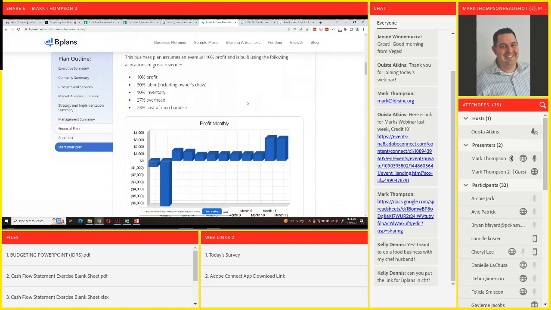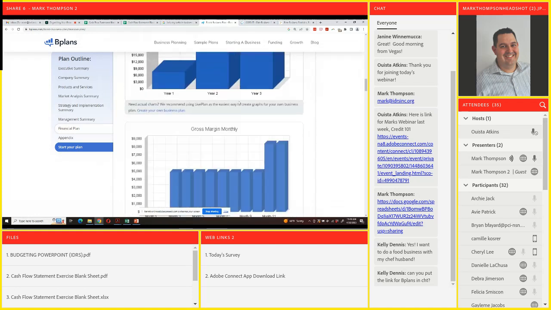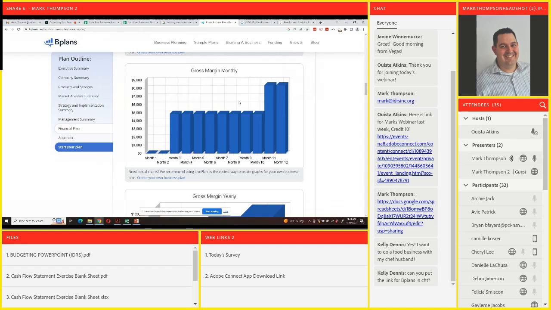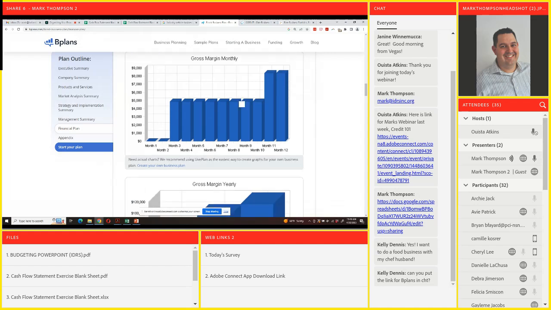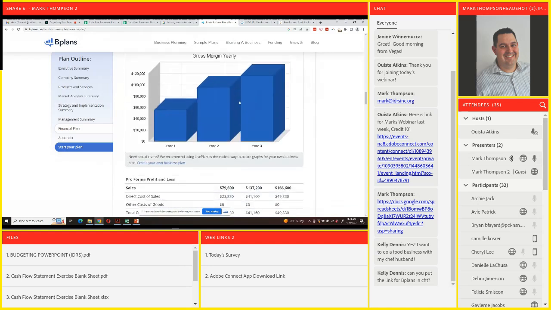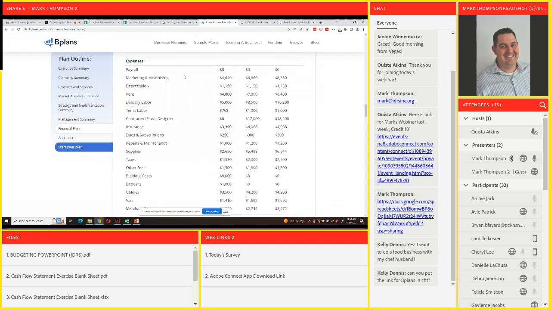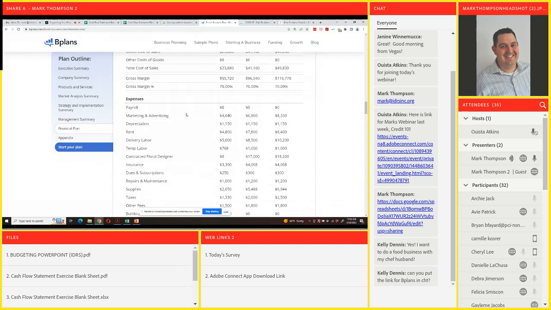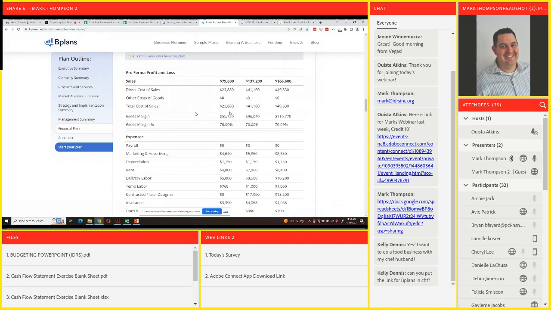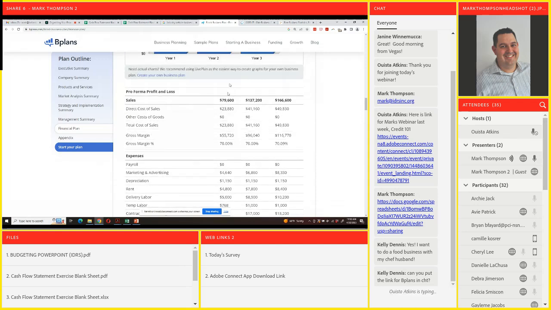It's very simplified data. But if you don't have anything, going to something like bplans, at least what it might do is give you the categories, give you some of the different types of numbers that you're wanting to be thinking about, and give you some information. Like here, we can see what are different expenses that I should have, and here's sales. And I think what they're doing is they're having different years of sales, right? This is year 1, year 2, year 3, as your business grows.